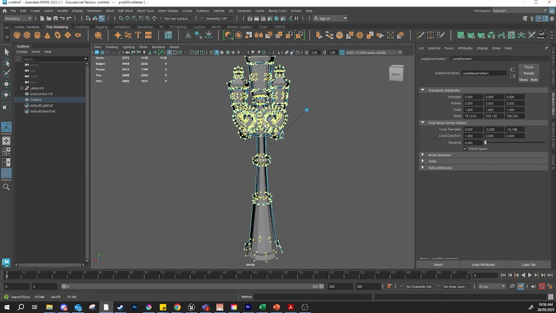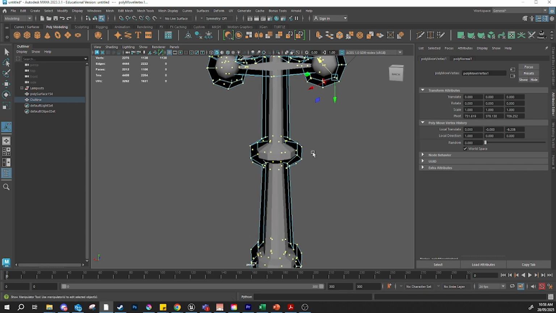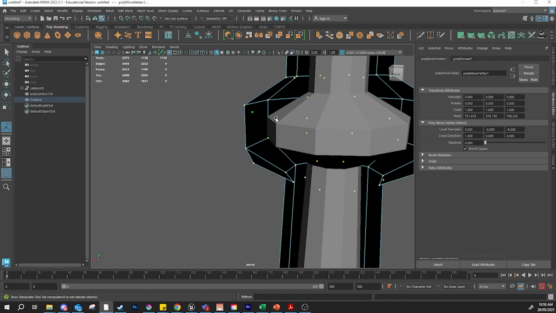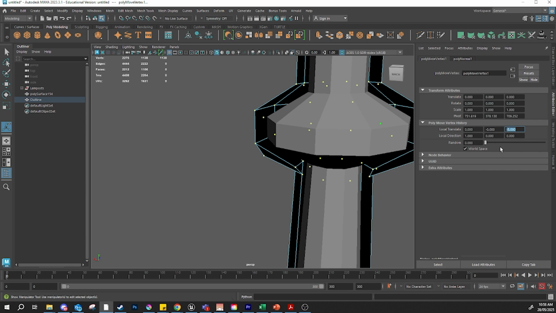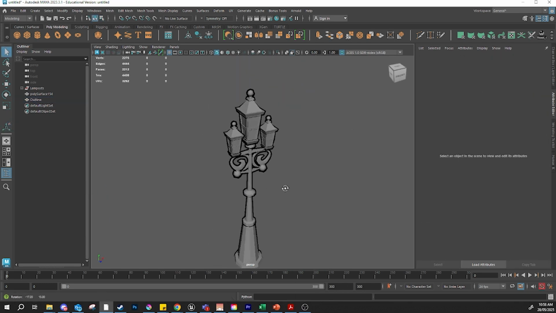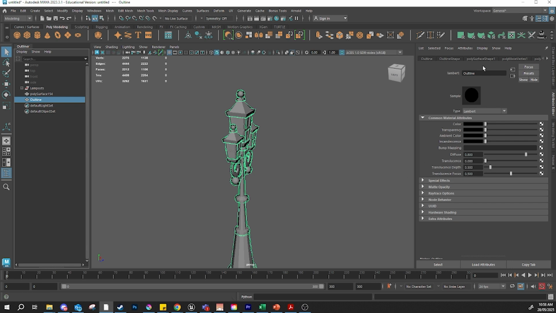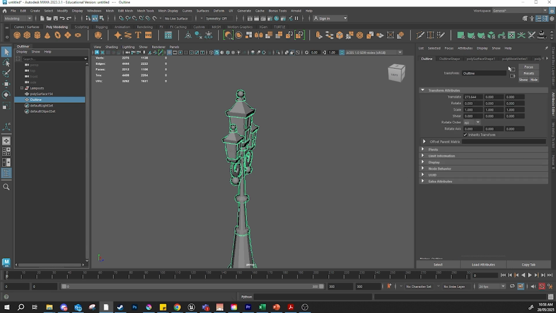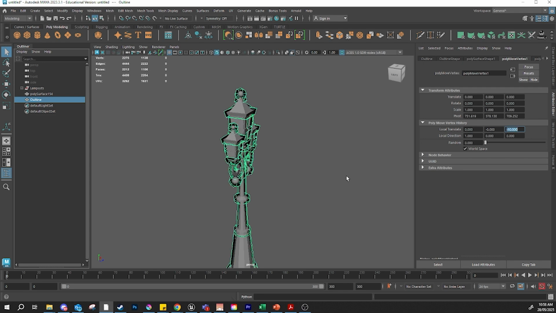And depending on how thick you want it. See how it says local translate? That's trying to pull it out from that local area of those verts. So you can always adjust it here as well. So go -5 maybe. See how it looks? There you go. I could always come back here if I want to adjust. Where are you? Here we go. So go -10 maybe, make it super thick.